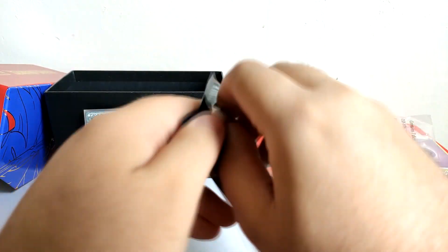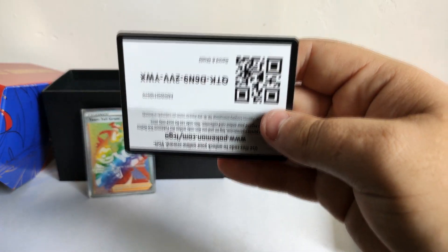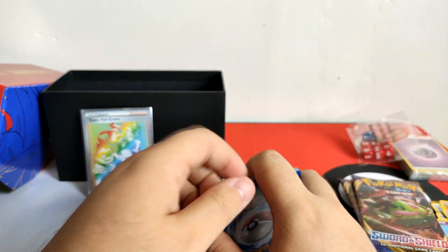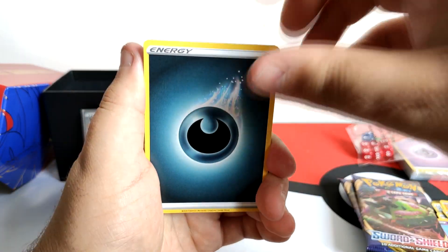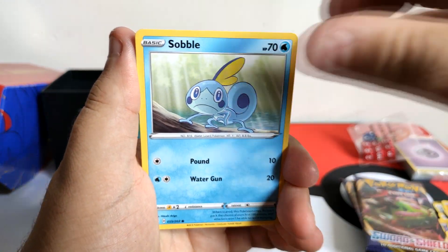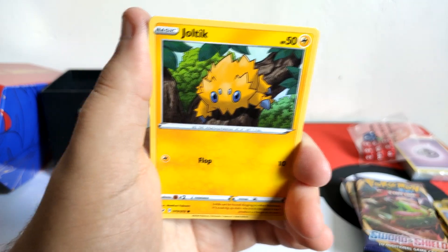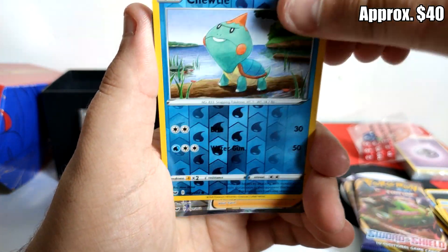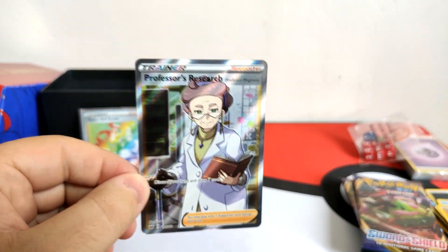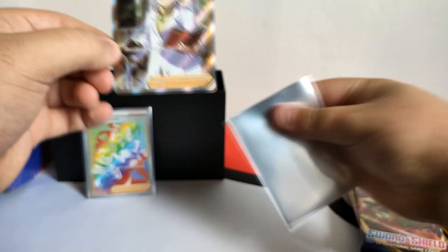Third pack, let's go! Question of the day: what's your favorite water Pokemon? My favorite water Pokemon is Poliwhirl - it is also my favorite Pokemon of all time. Darkness energy, Energy Switch, Bishop, Sobble, Blipbug, Baltoy, Wooloo, Joltik - and our rare is another Professor's Research! The price has probably gone down by now but how about that - we have got lucky so far. Let's sleeve it up.